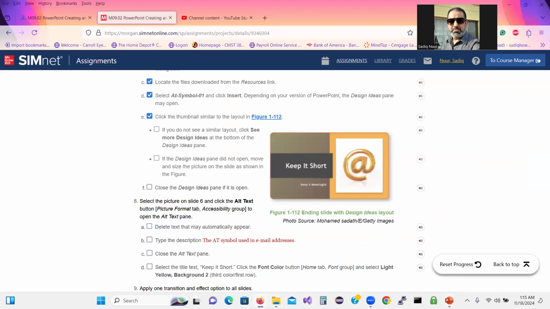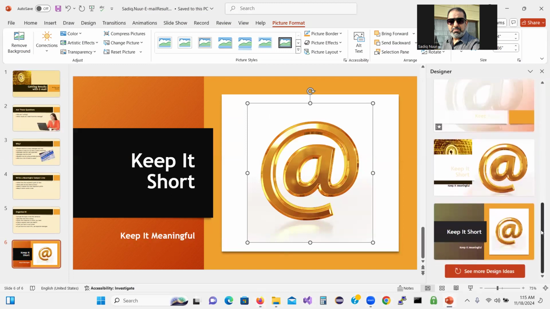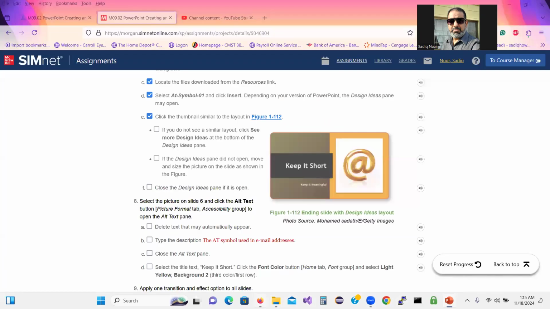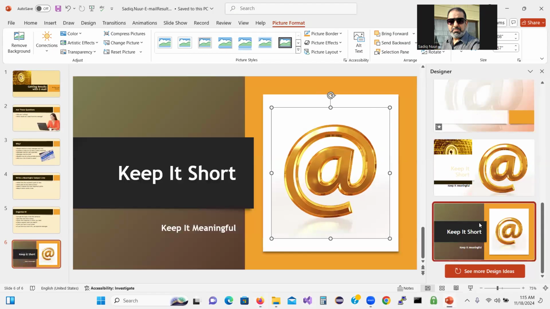So it looks the same thing. So we can go back and check for more. So this is the one. Go back and you can see for more. It should look like this. So that's the one. This one. Perfect.